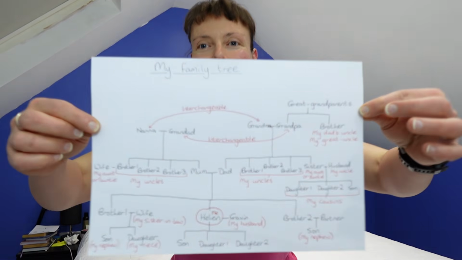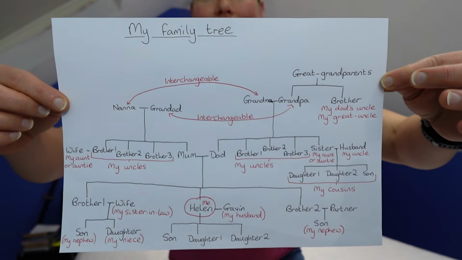I've made this diagram. I am going to take a photo of this and then put it up on the screen to make it a bit easier for you to look at. We can zoom in on each level as I talk about it. I think most of you know words like brother, sister, husband, wife, and parents. Parents are your mother and father. So I'm going to explain different branches of the family tree and what each relative is called in English.